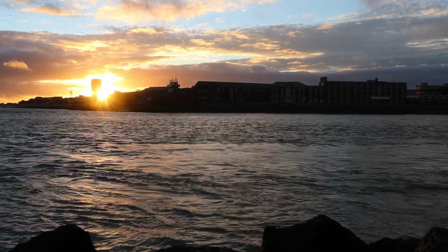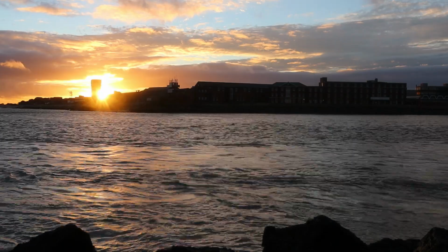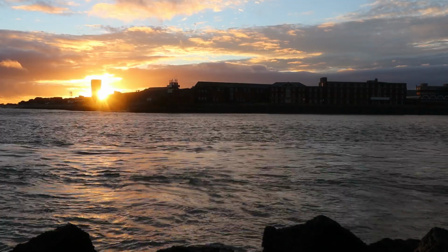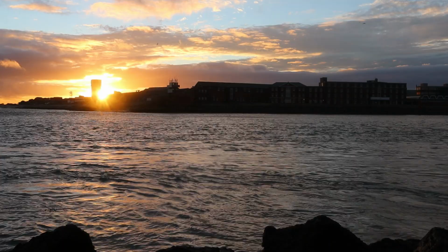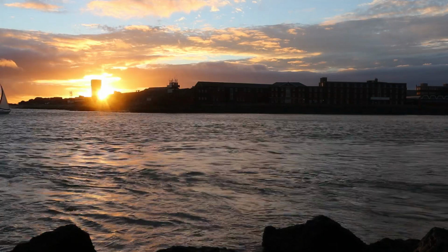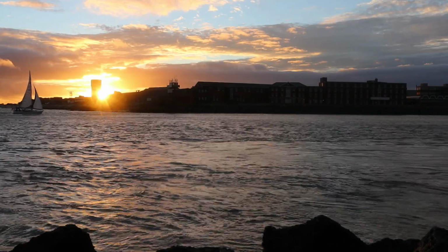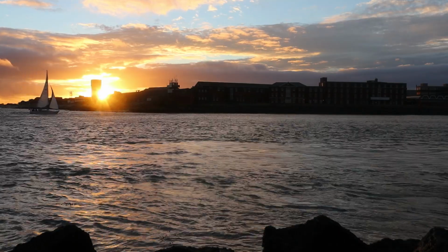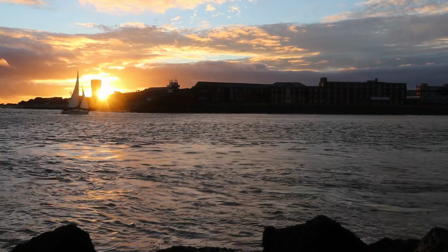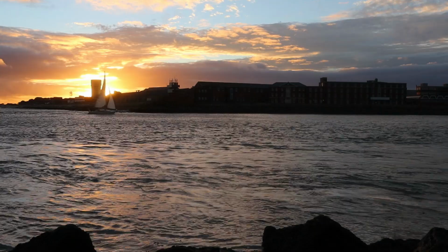Okay, I just realised I've got a problem. It's gonna get dark before too long, and I haven't got any lights. Damn. The tide still hasn't finished going down. We've got an hour before low tide. I could really do with waiting that hour. I just don't know what to do now.